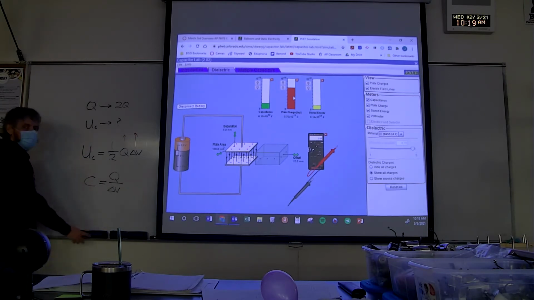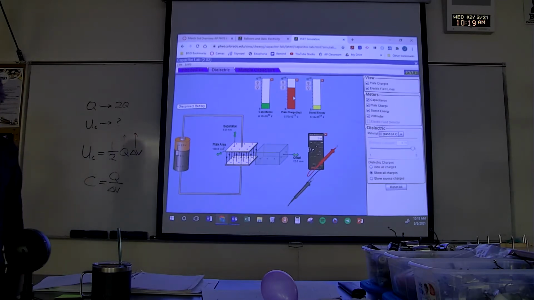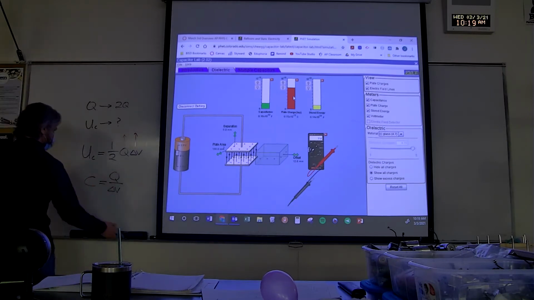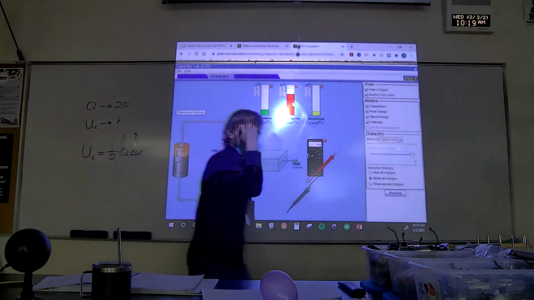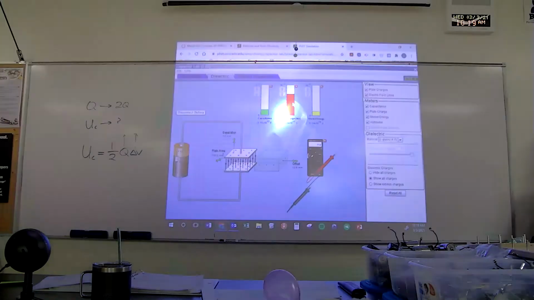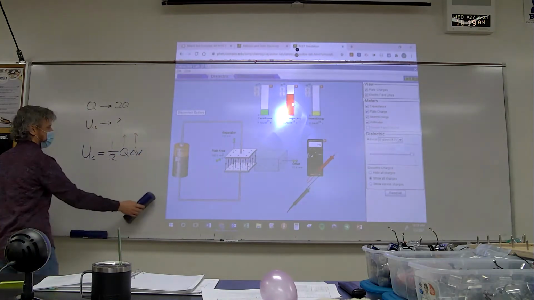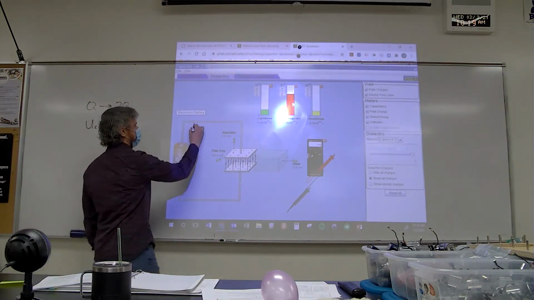Well, isn't it also that delta V is like electric field times the displacement, so it's really just KQ over R. So you're going to end up having two Q's in there, so it'll just be Q squared. Yeah, and you can do something easier than that. You're thinking along the right lines, but using equations that are explicitly written on our equation sheet. I don't know why I erased that. I still need that.